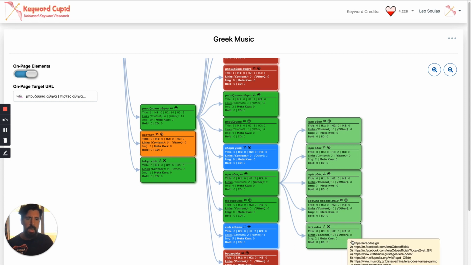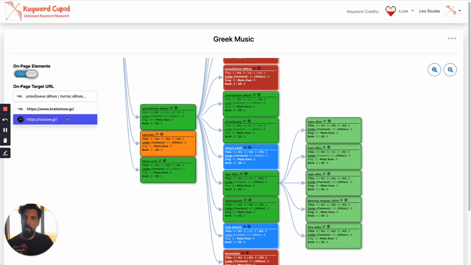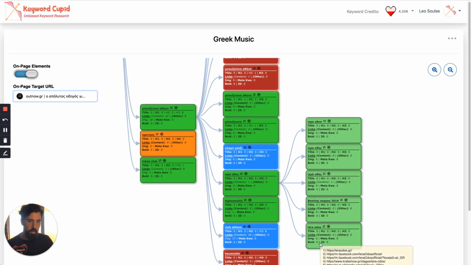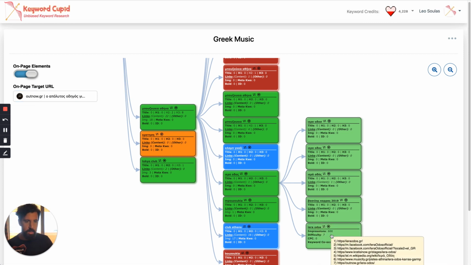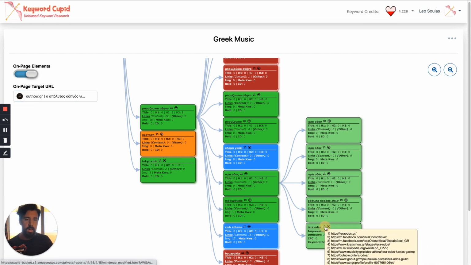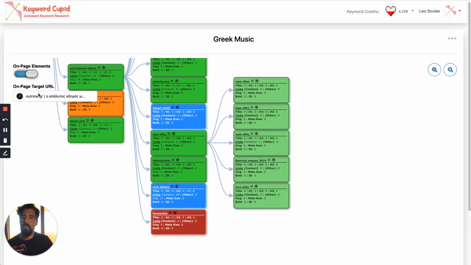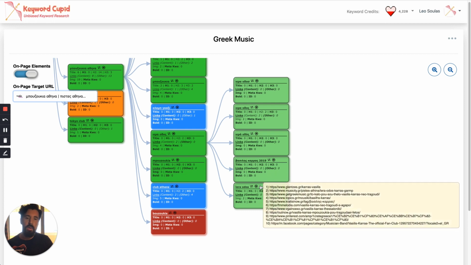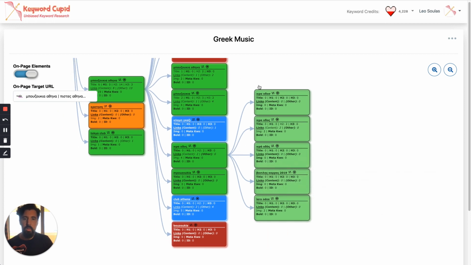Let's just say, for example, there are 2 images that have this keyword either in the source or the alt text for our competitor, and for our target we don't have it. So let's say we wanted to target this keyword, which has 600 impressions for a difficulty of 7. We would want to also put it in the image, or try to replicate what other competitors are doing. That is one way to view it.